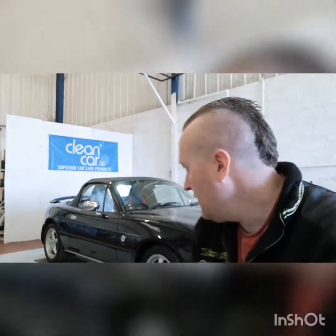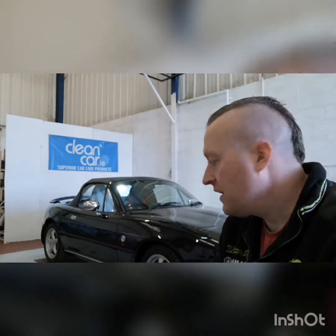So we have the wash complete now. We've given it a good thorough wash, and we used Maguire's Wash Plus just to strip back some of the old wax and stuff that's been on the paintwork. We have now detarred and clayed the car, and it's thoroughly dried off as well. So as you can see, she's in here now, just under the lights there, so we can give the paint a good inspection now and see exactly what it needs.